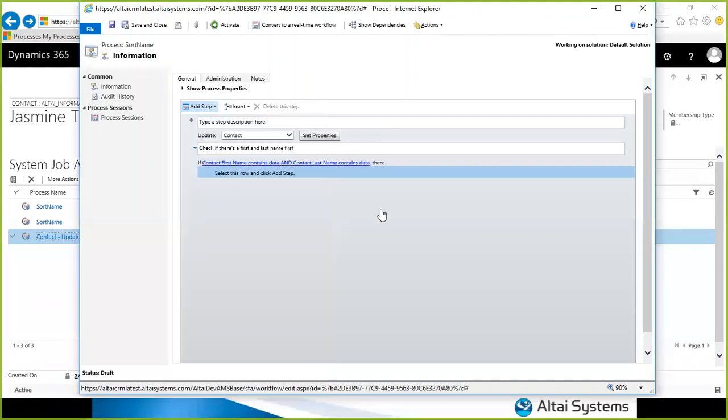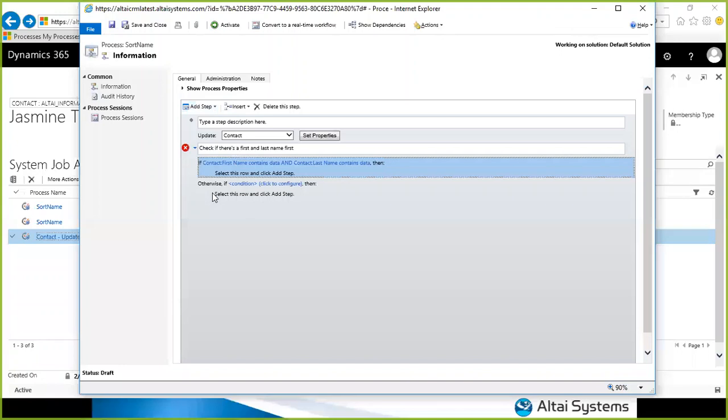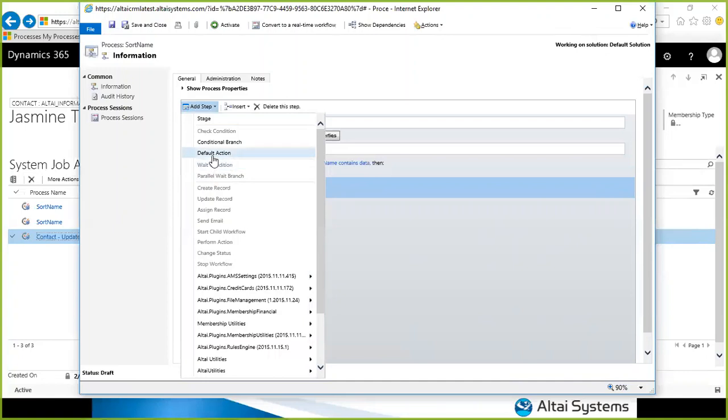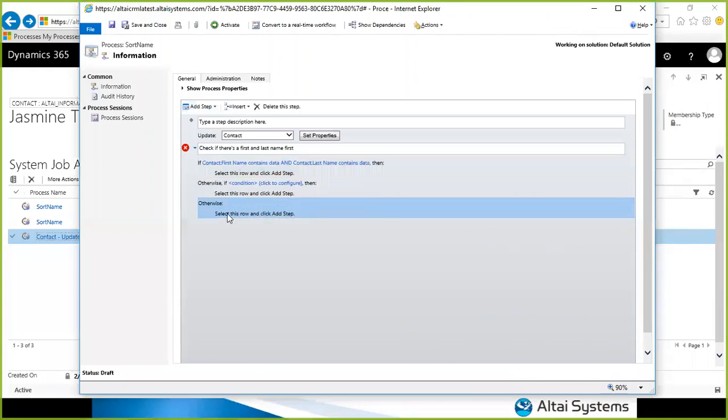When you do a check condition, like when I do this, and I've checked a condition, I can have a conditional branch. So it's if, and then if I do this, it says, okay, well, if it doesn't meet that condition, then otherwise, if, does it meet this condition? And if I don't want it to do either of those, at the end of this decision tree, it didn't meet any of these other options, and so here is the final action that I want to do. So I've got that: if, else if, else if, else.